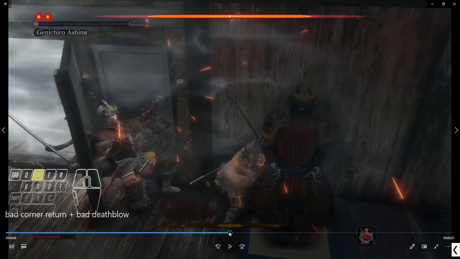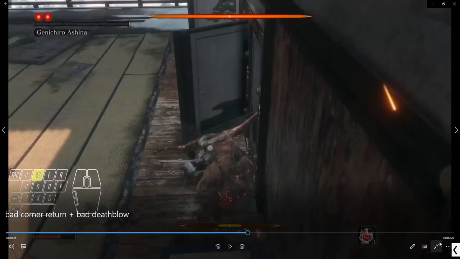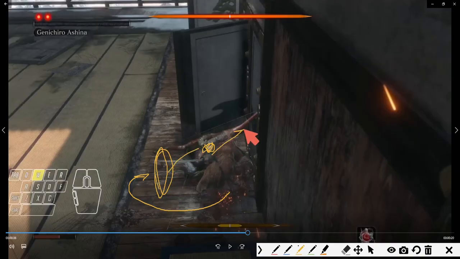But this is the question, when you sometimes can get a little bit of trolling, and you and Genichiro get both expelled from the corner. And Genichiro won't be easy to get in this corner again. So yeah, that's why I always recommend, at least in the beginning, you do this movement, you stop right here, you move, put your character here, and then you get the death blow.